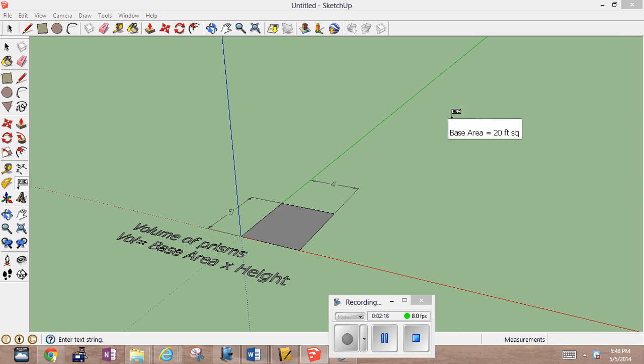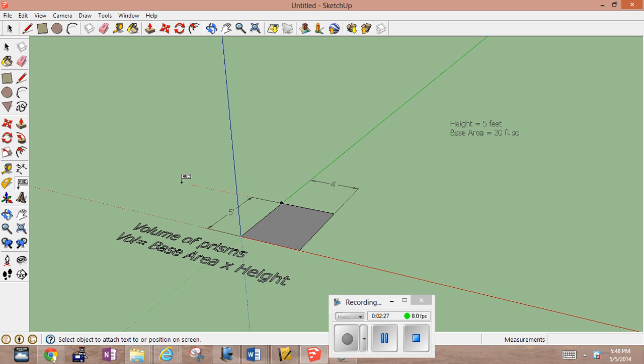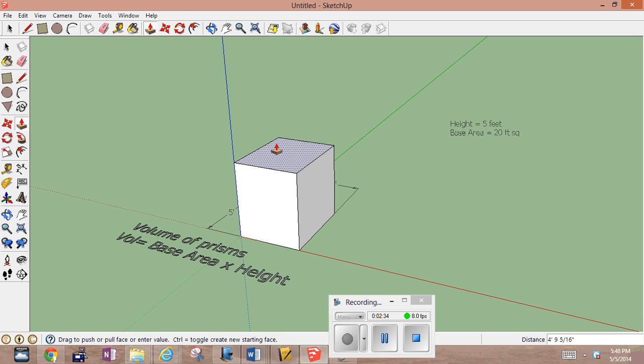So height equals 5 feet. So then my volume, if I'm going to pull this thing up, 5 feet, push-pull tool, pull up 5 feet, and then my volume should be 100 cubic feet.